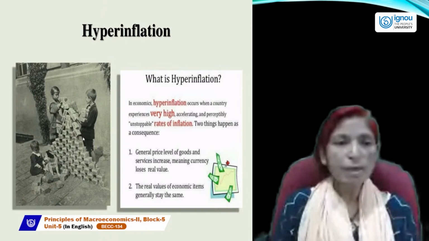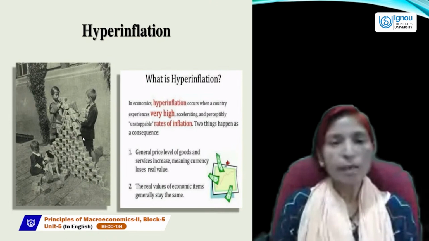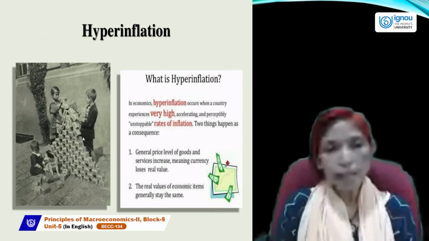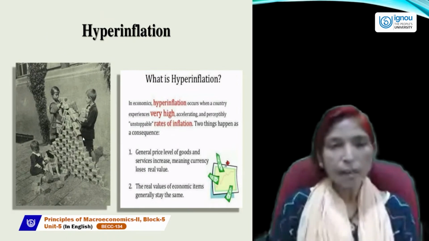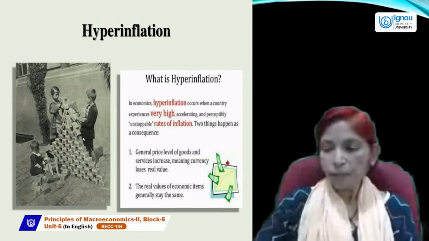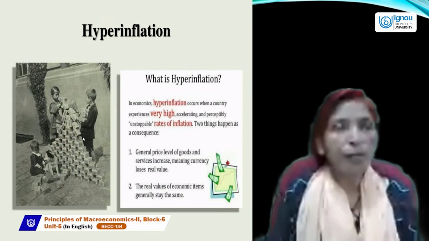Venezuela's hyperinflation is a very recent hyperinflation, when the price level of products increased at too high a rate. In that case, the value of the currency which people held totally decreased. Their held currency can't purchase any type of goods and services in the economy. That is the situation of hyperinflation. So, this is the situation of hyperinflation.